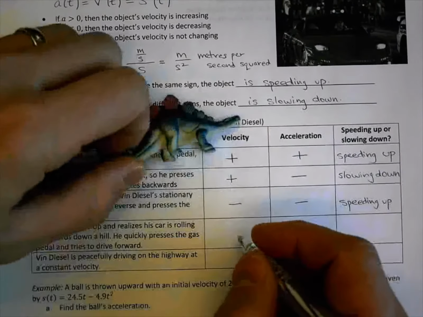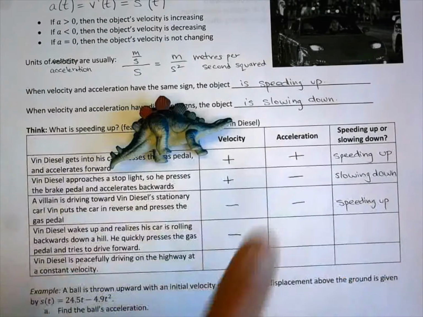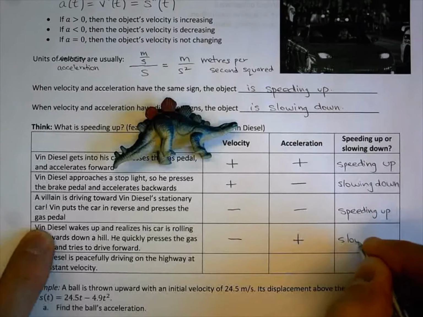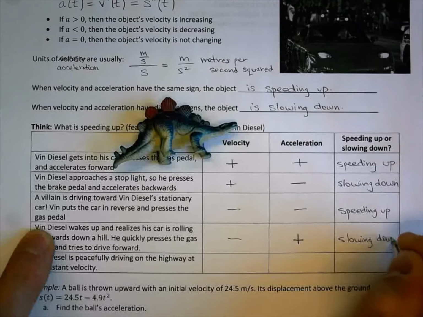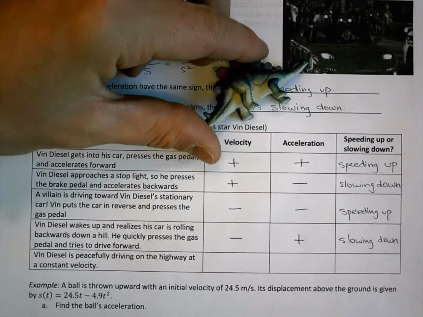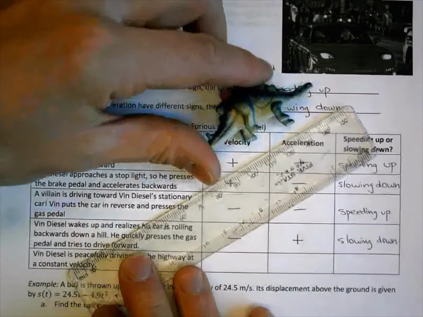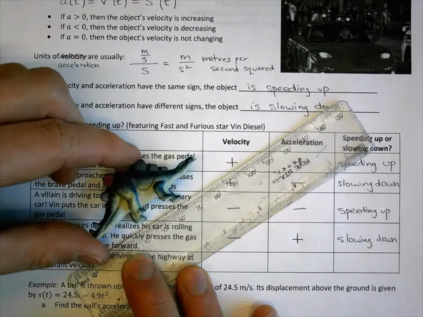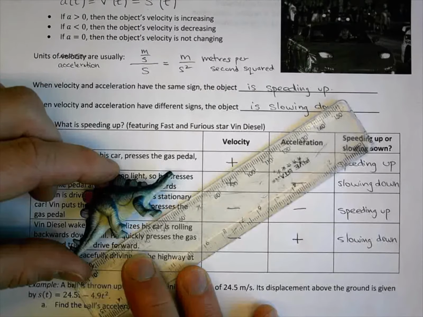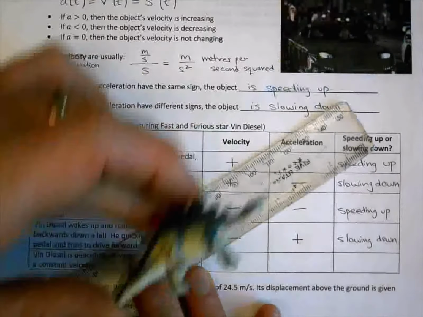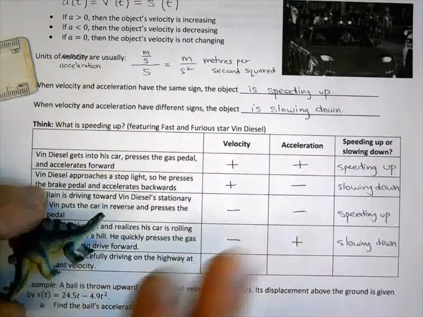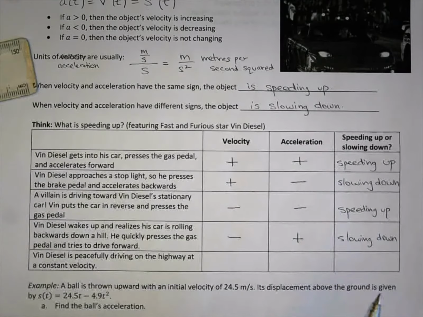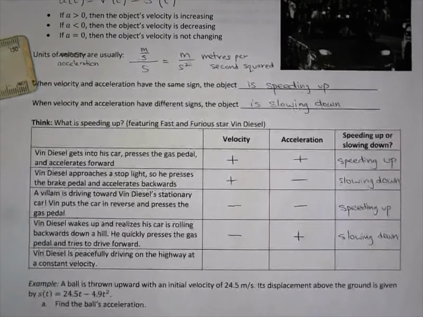So in this case, his velocity was negative. He was going down the hill, but he was trying to accelerate forwards. So what ends up happening is he was slowing down. And you can kind of imagine this, right? He's going down a hill. Let me make this a little bit more realistic. He's going down the hill, he puts his foot on the gas, but the car is still rolling down the hill, and then eventually slows down, and then he starts going up. But during that phase where he's going backwards and accelerating forward, he's slowing down. So that's why there can be a few different situations with acceleration. It can be a little confusing with the directions.